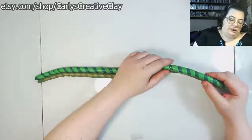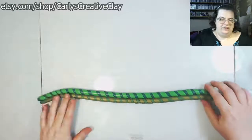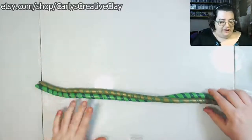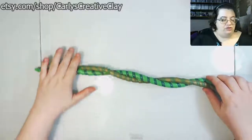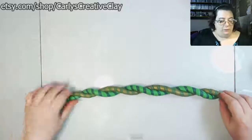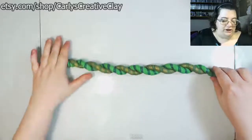Right. Yeah, the true green I've mixed with a bit of black to make the dark green. You can see I'm foggy brained at the moment, can't you? And all I've done is twisted them together. Doesn't matter which ones you twist together, because as you can see, we're going to twist them all together anyway. If you want to include more than 4 greens, you totally can.